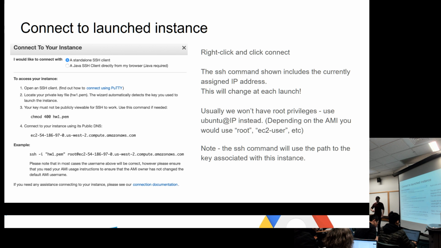And so to actually do the connection on an SSH client, you're going to do SSH -i, the name of the private key file, and then in our case it was root at EC2. Depending on your AMI, it might be root, it might be Ubuntu, it might be user or EC2 user. Keep an eye on what this says at the bottom, and it'll usually get it right for you.